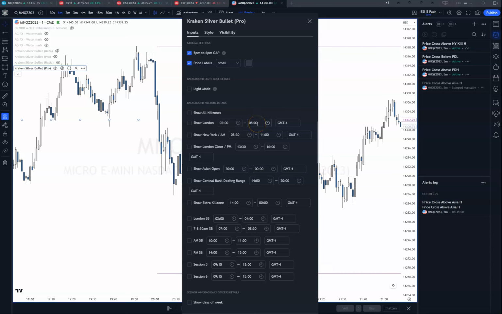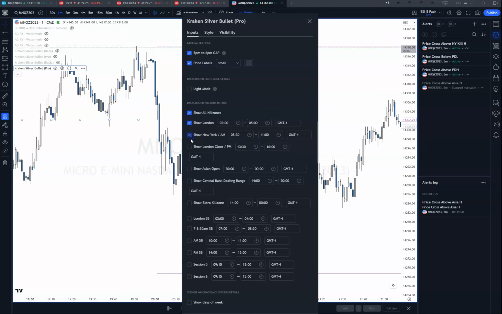These didn't work on 8-cap and Pepperstone and other symbols like that because each symbol has a default time zone. The default time zone for ES, NQ, the Dow, the dollar, the majority of all the Forex pairs are Europe/Athens, I believe, and 8-cap and Pepperstone, their default time zone is like Europe, Monaco, or something like that. And so it wouldn't pull it. It'd highlight the entire background. Now it works for everything.